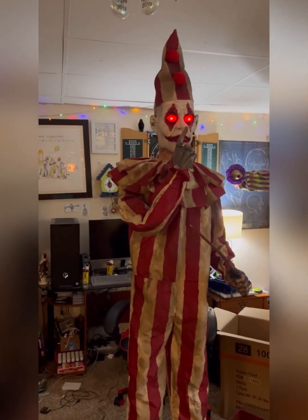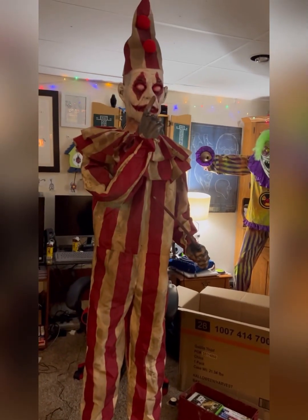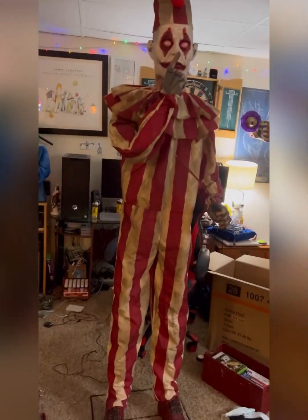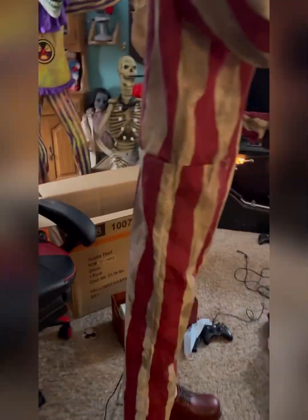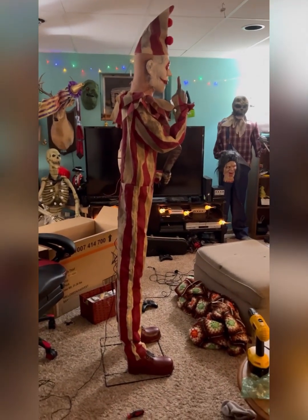Considering I did this within a day and pretty much had to rebuild his whole neck, it could be worse. I still have to figure out why the speaker isn't working — I'm pretty sure it's blown, but I might test it on something else. I did plug in that speaker over there and it didn't work. Here's a bit of his side profile — you can see he really doesn't lean that much anymore. He obviously leans forward slightly because they used absolutely the world's thinnest metal for his poles, but overall he's pretty stable and I'm pretty happy with how he's looking.